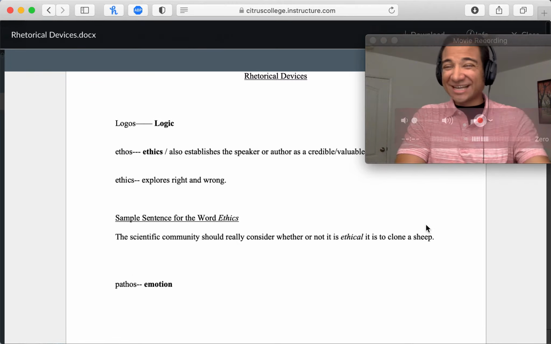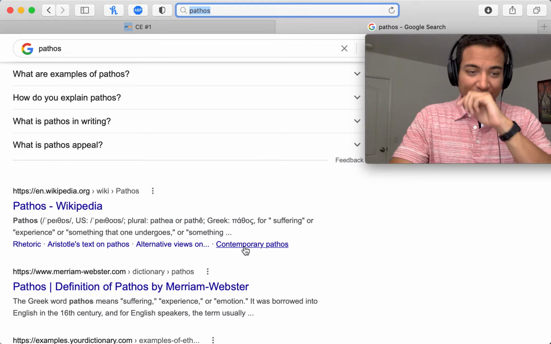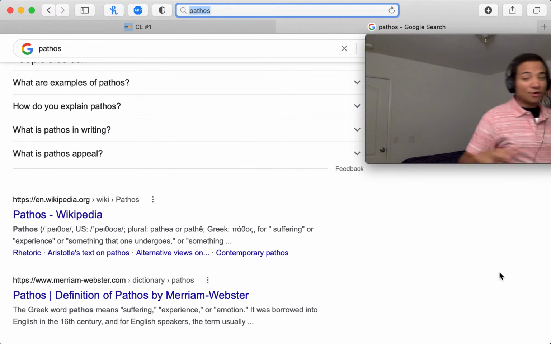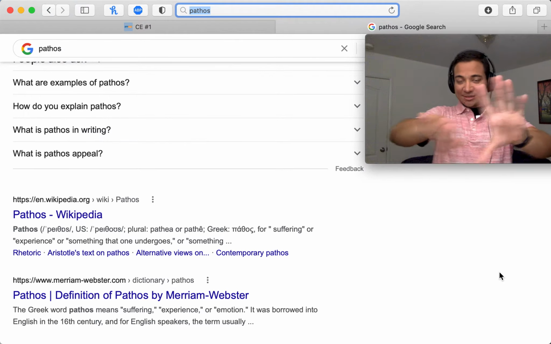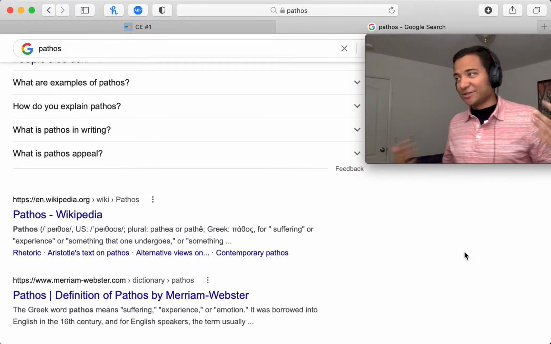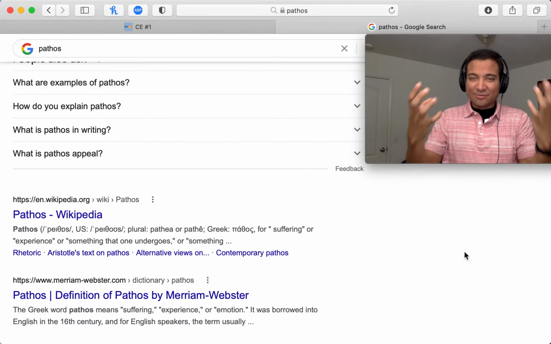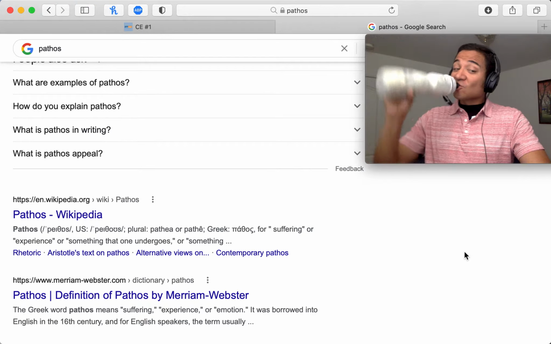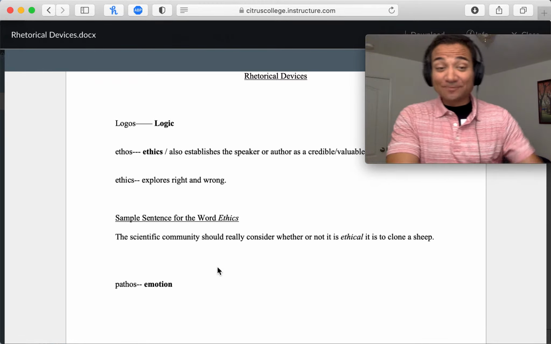ethics. Pathos is actually a Greek word, and I want to look that up for you, pathos. And here we go. Look at from Merriam-Webster. The Greek word pathos means suffering, experience, or emotion. I always thought it was funny that suffering and emotion are part of the same definition for this word. Makes me think a lot about somebody who is suffering as a result of deep emotion, like maybe only ran by emotions and the emotions are like taking them over, kind of like hysterical perhaps. I always thought that was humorous in that definition. So that's what that Greek word pathos means. Think about emotion, right? Think about emotion.